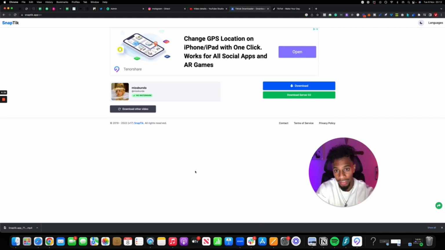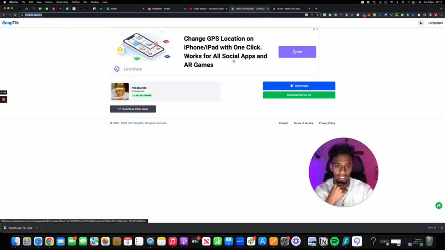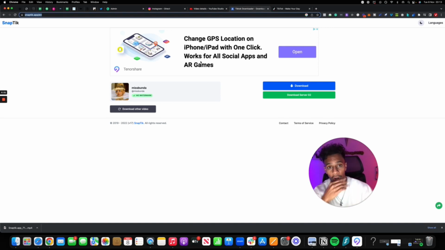So hopefully you found this valuable. This is a pretty quick, direct one. Just use SnapTik to repurpose your content and remove the watermark. Okay, you also need to remove the metadata as well. Just type in Google video metadata remover. You can find a website and remove the metadata from there as well. Okay, so hopefully that makes sense, guys.